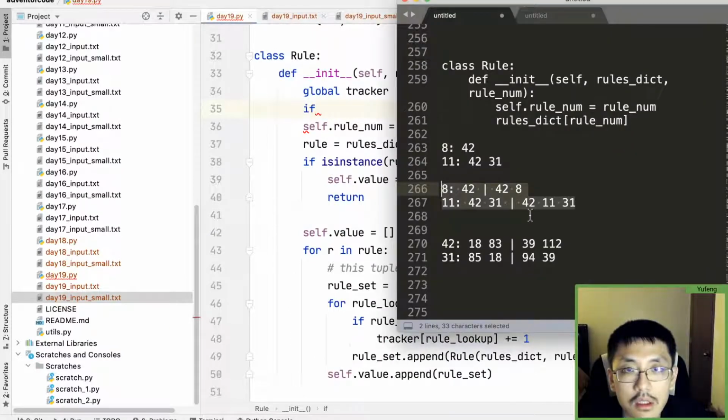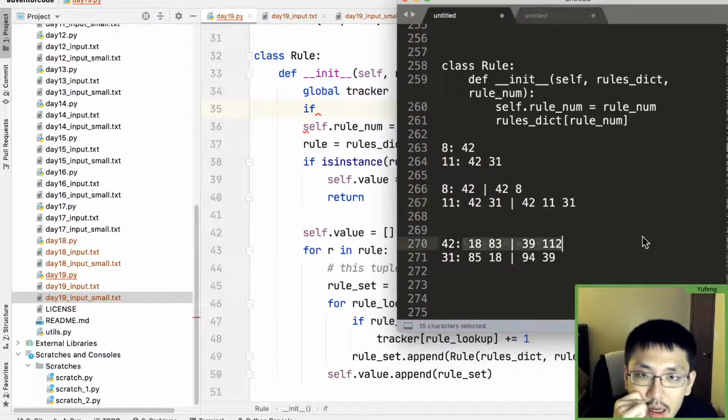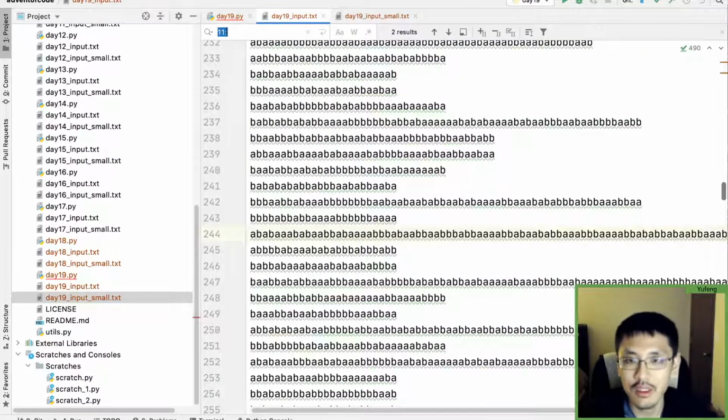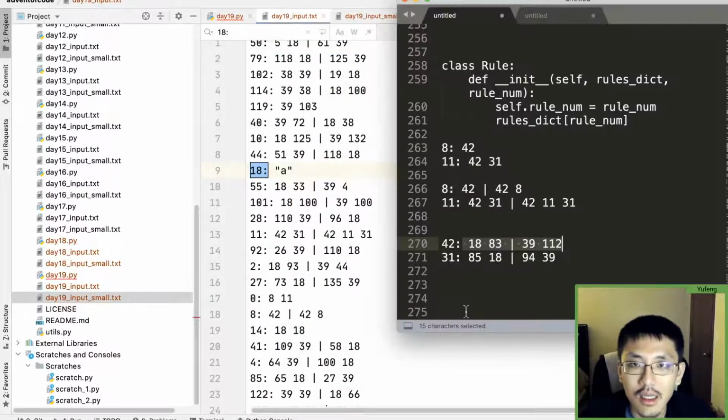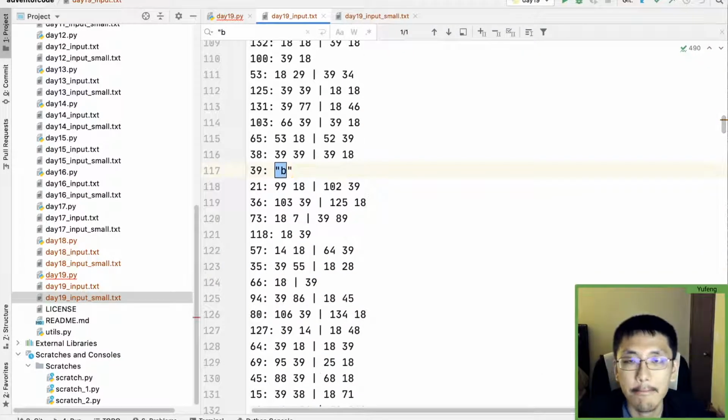Now, we know that in both of these cases, when we eventually have to break out and go to some of these, each time it loops, it's going to generate a whole slew of stuff. Either we can actually pre-calculate some of this. 18 is A, so that's a relief. 18 is A, and what did we say B was? 39.